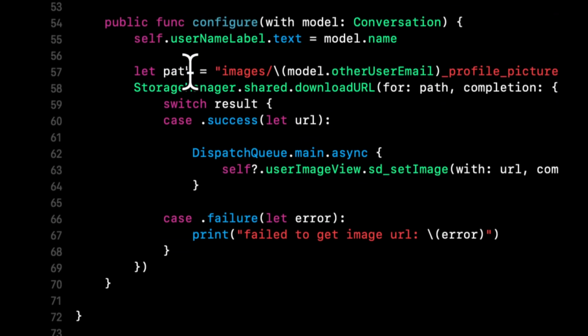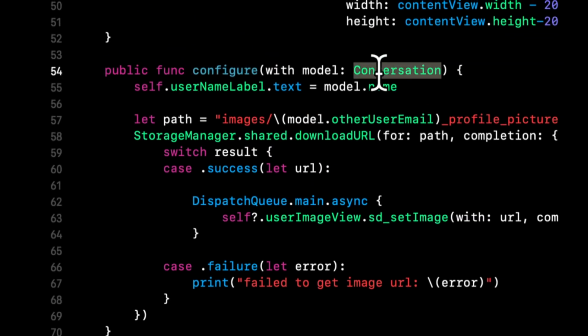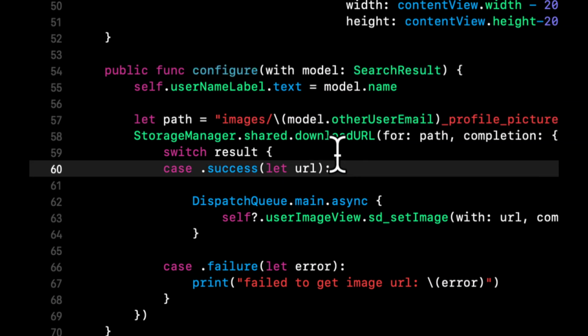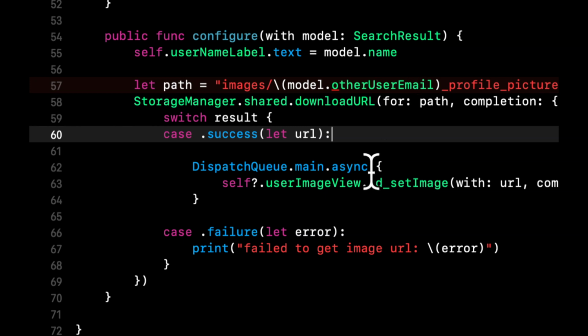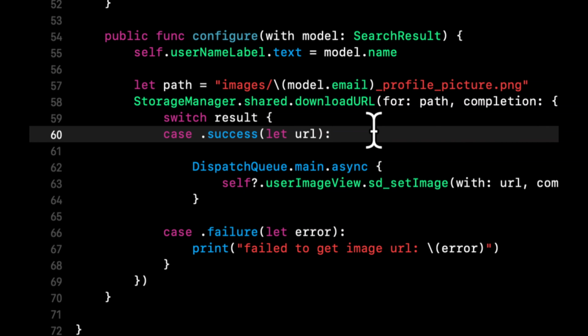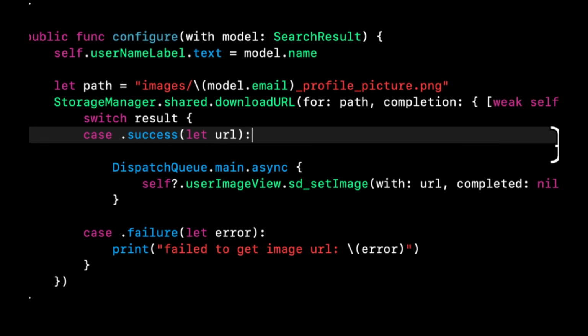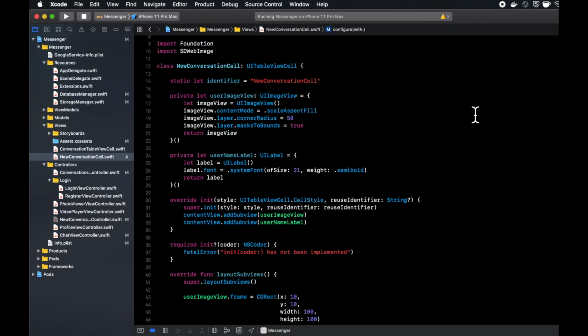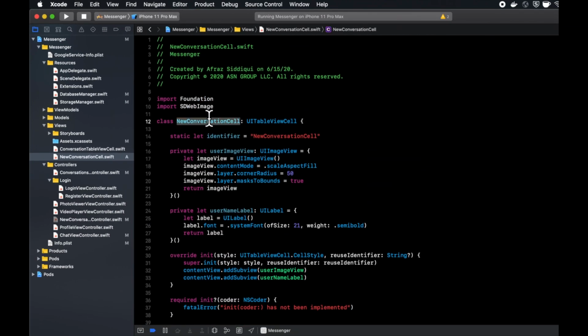The reason we refactored it is because now we can say configure with search results, and the text of the label is going to be model.name, and then we have the email too, so we can say model.email, and this should be the email address of that target user. And here we use SD web image via the storage manager after fetching the download URL to set the image. So we should be in business now. Now we can use this cell.